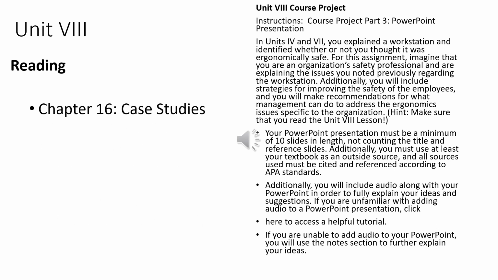For Unit 8, you want to read Chapter 16. This also builds upon your course project, which is due at the end of this unit. In Units 4 and 7, you explained the workstation and identified whether or not you thought it was ergonomically safe. For this assignment, imagine that you are the organization's safety professional and you're explaining the issues you noted previously regarding the workstation. Additionally, you will include strategies for improving the safety of the employees, and you will make recommendations for what measures can be taken to address the ergonomic issues specific to the organization.